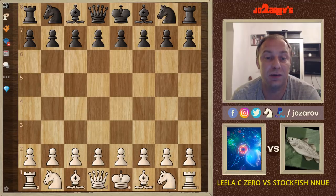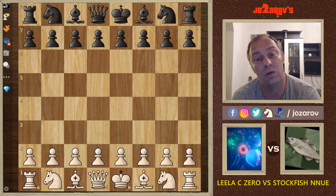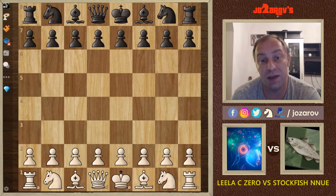So far, Leela Chess Zero is in the lead, and it's also sort of a redemption path for Leela, because Leela lost the super match in the TCEC Season 80 Super Final, but also lost many games against this NNUE version. And so far, Leela Chess Zero is kicking in all. And in this game that I wanted to show you today, Leela made her redemption with an immortal, really an immortal queen sacrifice in the Pirc Defense.